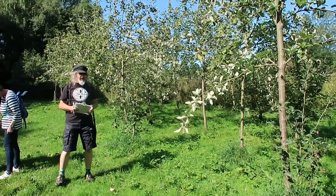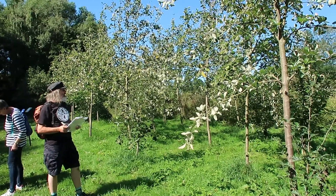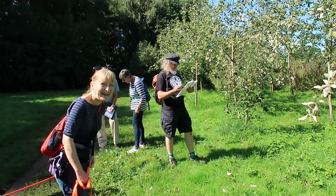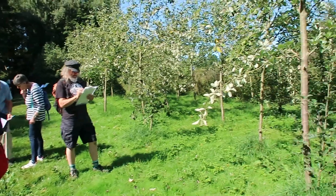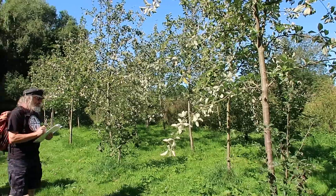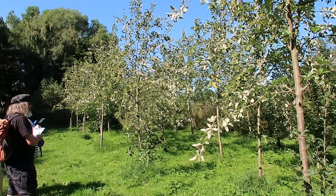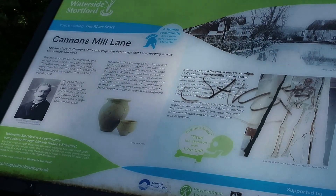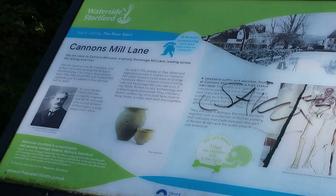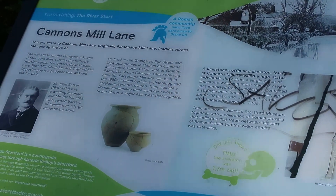This is a plantation of trees where we're a little bit unsure as to what they are. They might be the genus Sorbus but they could equally be the genus Viburnum. We think they're probably a guelder rose, which is a bit strange to get a plantation of guelder rose because they're ordinarily a hedgerow plant. This is the noticeboard telling us all about the Waterside Stortford project and about Sir John Barker who was a prominent man living in the house here.